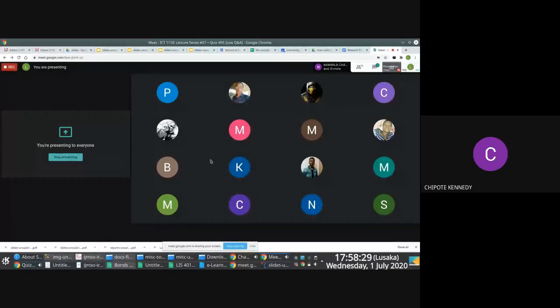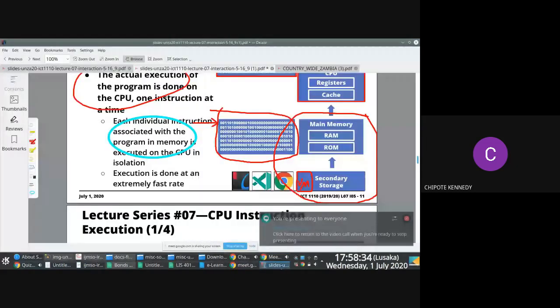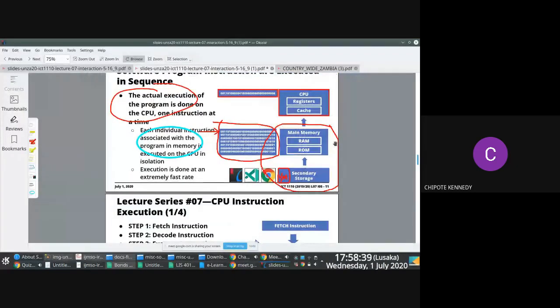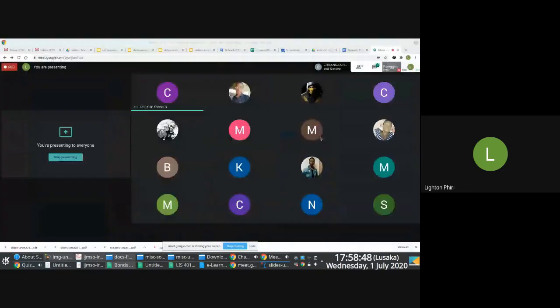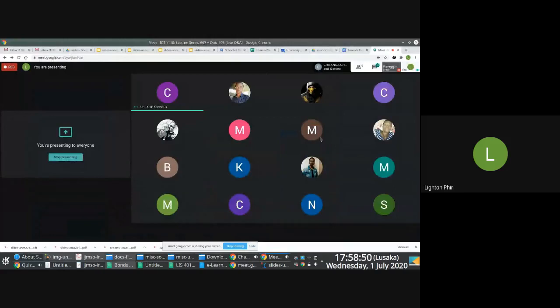Yeah, sir. So does it mean that once the computer goes off, the fetching, decoding and executing of programs stops? Yes, it can't keep going, because here's the thing. Think about this for a second. The initiation of the instruction execution cycle begins at the point in time when you're executing a piece of software.